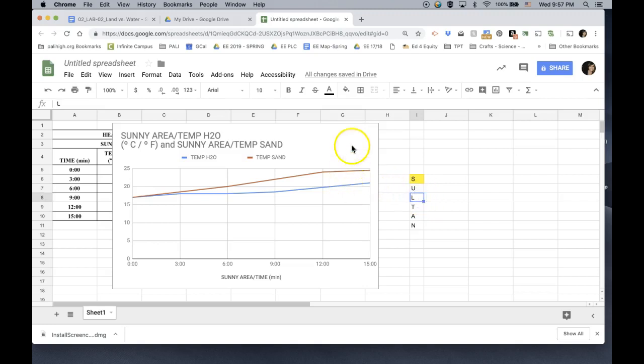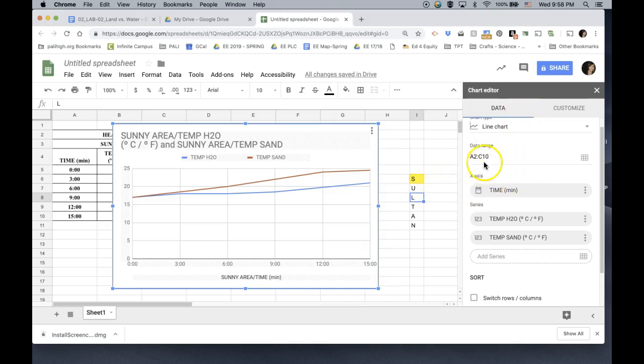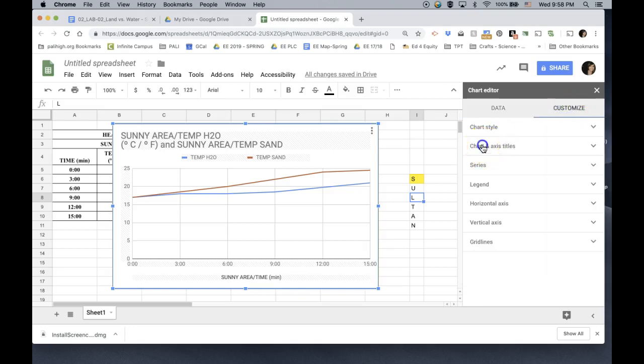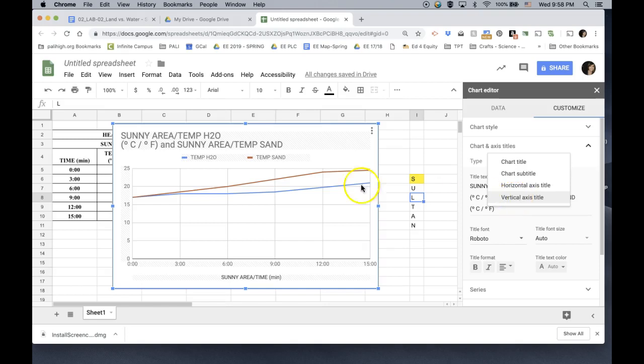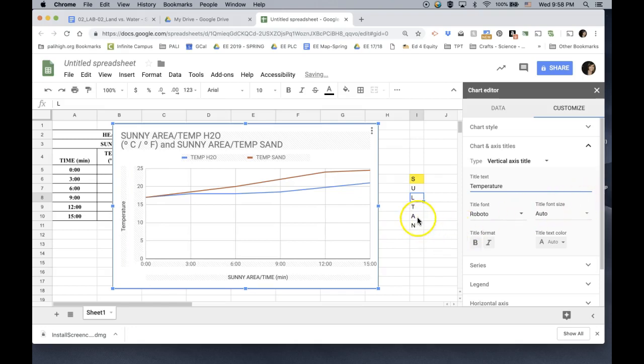So I'm going to go to label. Go back to my customization, and I'm going to find my vertical axis. So I'm going to look at this axis here, the vertical axis. Click here, and I can type in a title. What do I want my vertical axis title to be? Well, that over there is temperature, and I need to say temperature, but I also need to add units. I can't just say temperature, because if I say temperature, then people aren't going to know if I'm talking about temperature in degrees Celsius or in degrees Fahrenheit or even Kelvin.